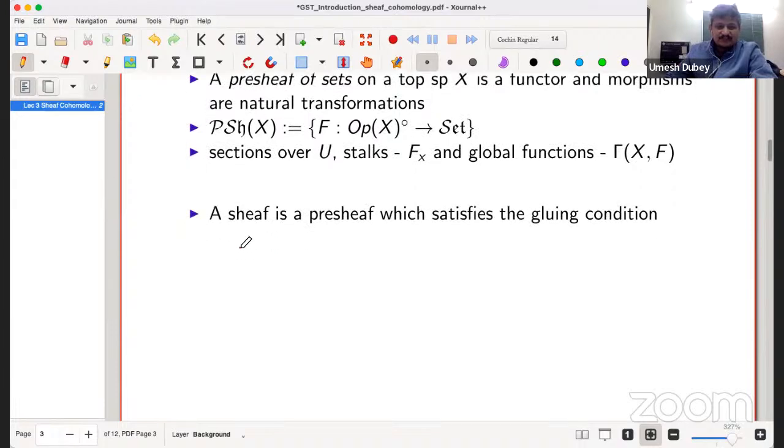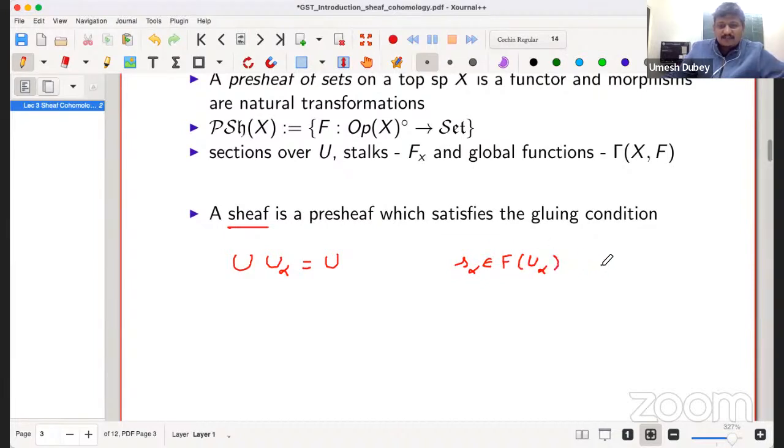You must have seen this. A sheaf is a pre-sheaf with an additional gluing condition. Whenever you start with some open cover, let's say for some open subset U in X, and you are given a section in this F(U alpha), then you want the following.